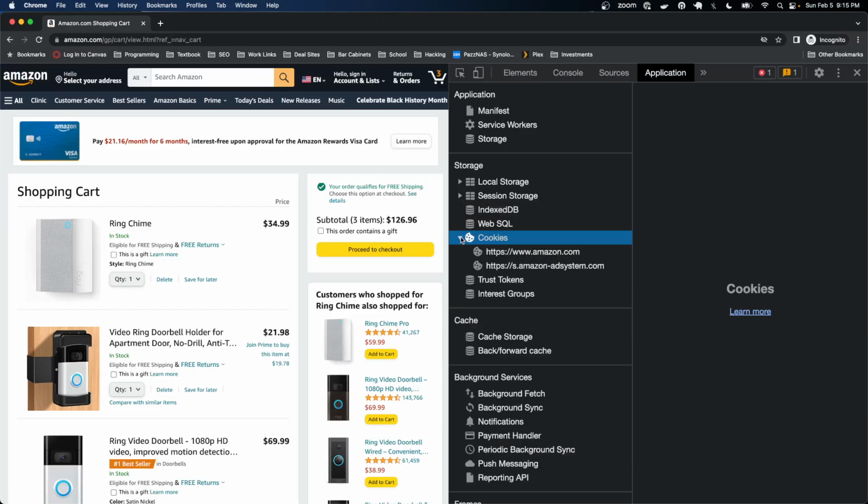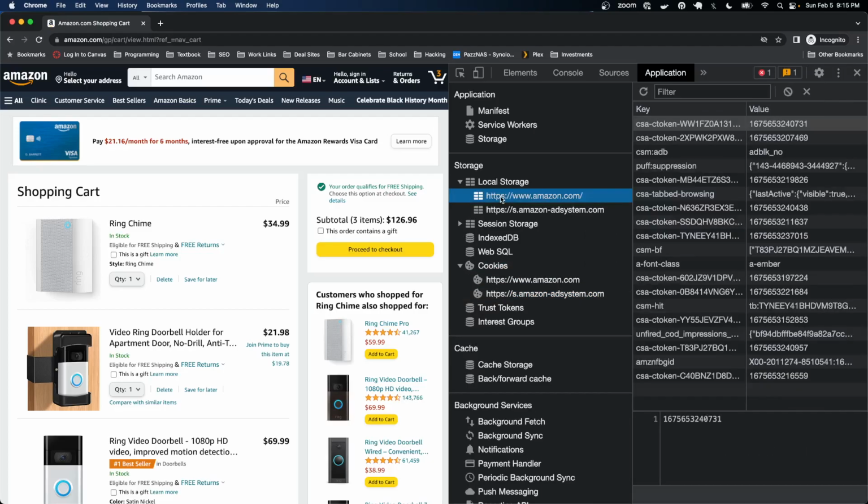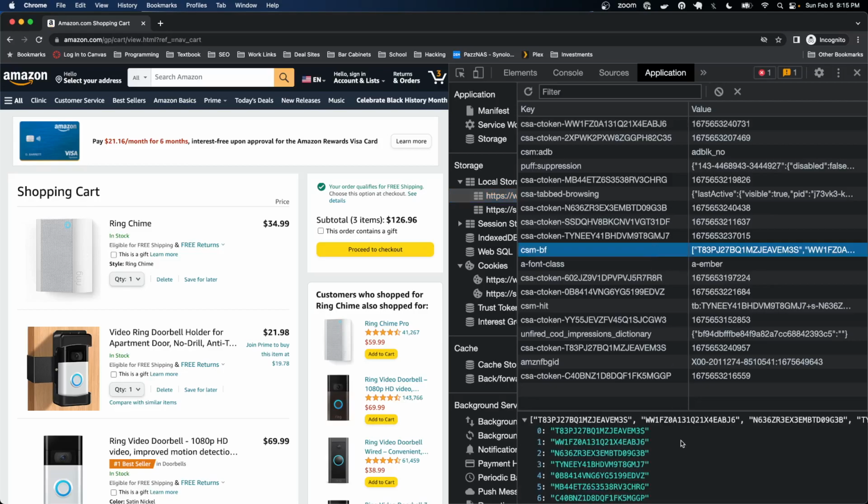You're probably familiar with the idea of cookies. So cookies also do a similar thing in a little more complicated way. We're not going to be actually implementing cookies, but it's important to note what they are so that this module isn't incomplete. So we got some cookies, and we also have some local storage. And one of these things is keeping track of our cart. I'm not sure which, but I'm going to clear them one at a time.